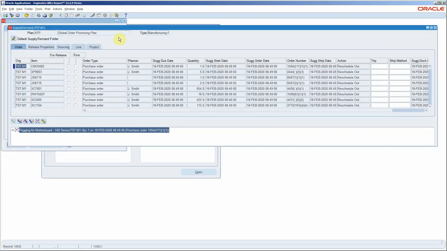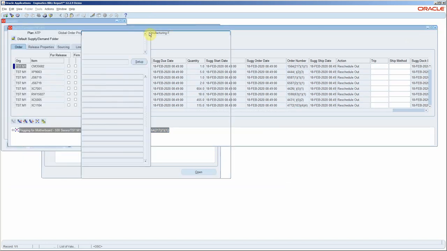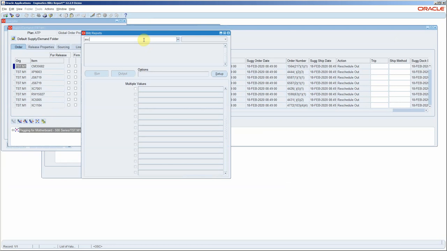And we go back to our planner workbench. I've enabled something much more exciting. Here on actions, I've added to the menu the Blitz report, where we can pretty much do exactly what we want and turn us into proper planners. So here we go, ASCP tab.